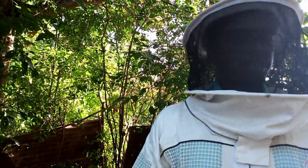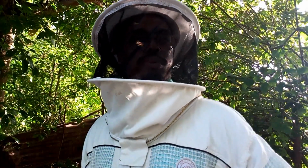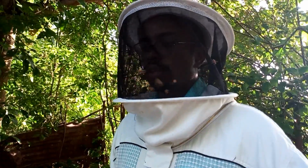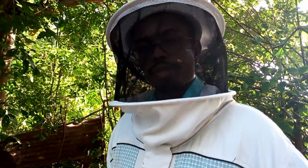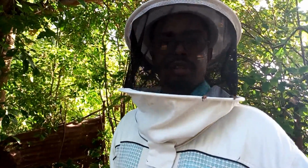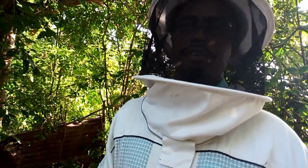Alright guys, so I'm just gonna give you a little bit of a summary. For today's morning inspection, I basically just went through 3 hives, number 10, 4 and 2. Number 4 was doing absolutely well. Of the 10 frames, the queen is literally laying on pretty much all 10 frames in there. Seeing where there's queen cups, they don't have any larvae in there, and eggs are being made at the bottom of the frames.